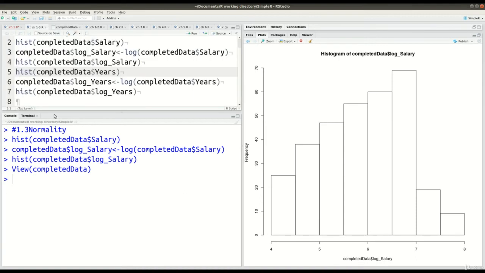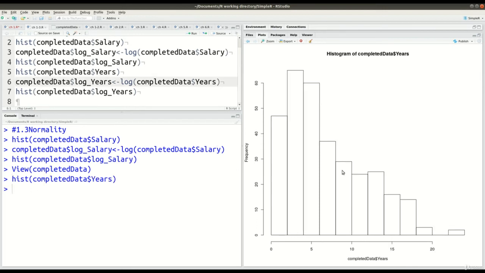Now, we're down here in line 5, and we're looking at years of service. Again, you can see here, not too many players last 20 years in the major leagues, or 15 years. They all seem to kind of clump together between 0 to 5, and then there's a huge drop-off. So we have the same experience here, where we have this declining slope, the really steep slope that goes down quickly.